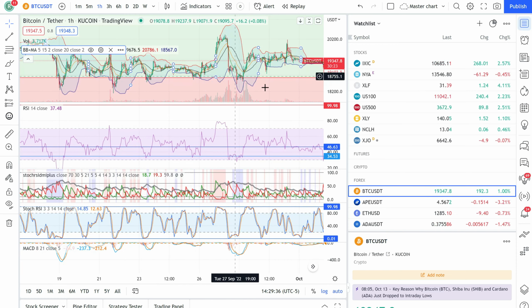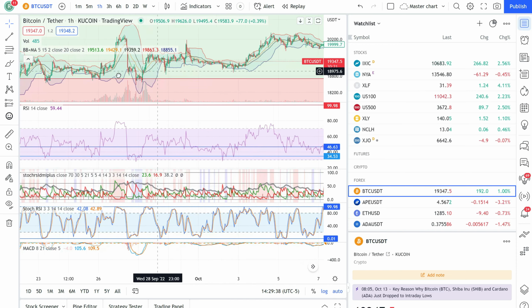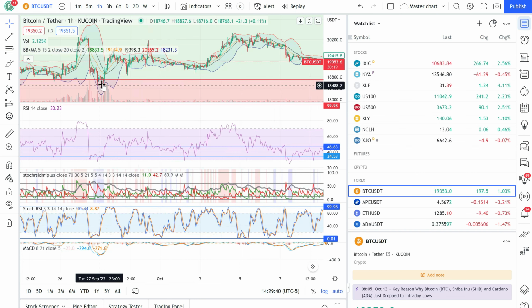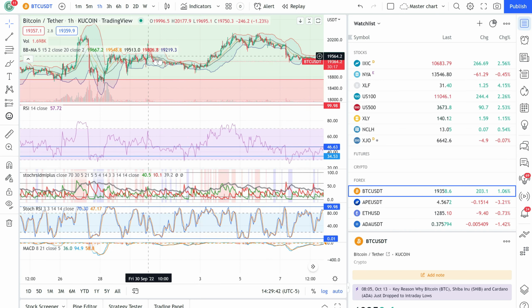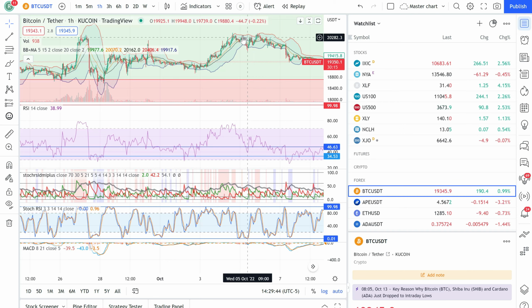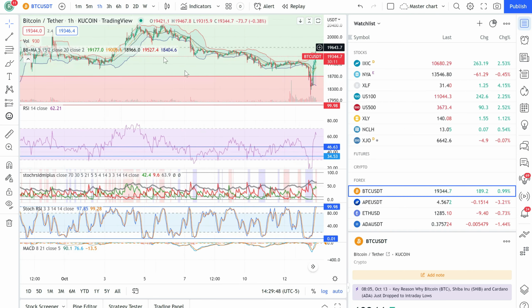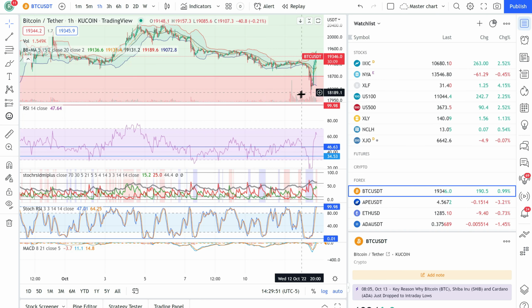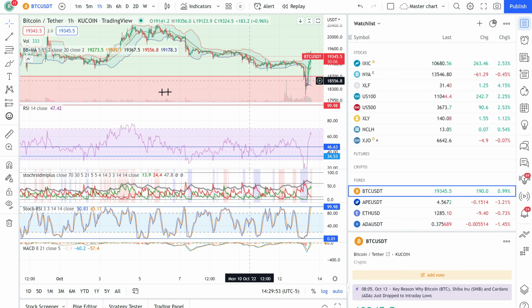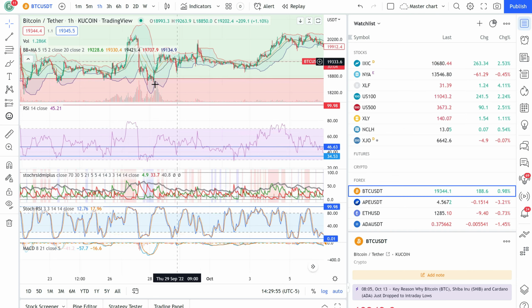That's the one going on now. So see how it did here? It kind of went up. So here would be my entry, and then we didn't go very far. It just went up 1,000 points or whatever, and it just fell back down below the Bollinger Band, past this value. So it has to go past this value, 18,477.